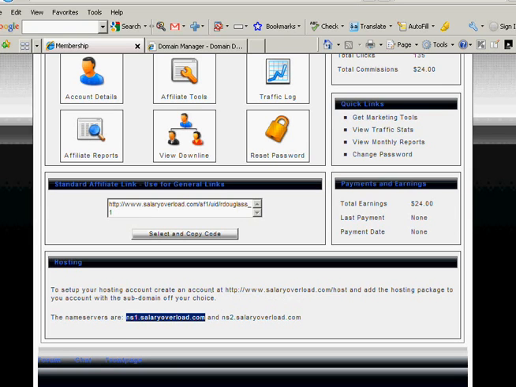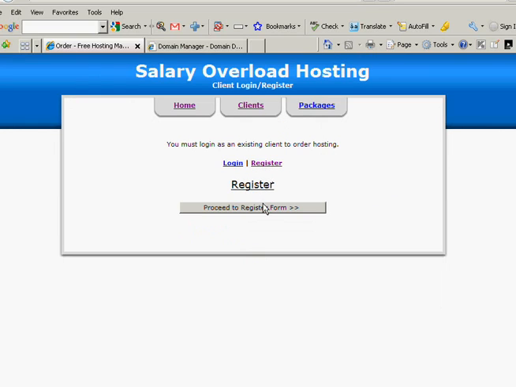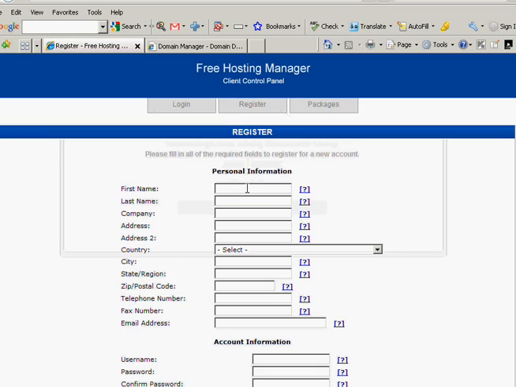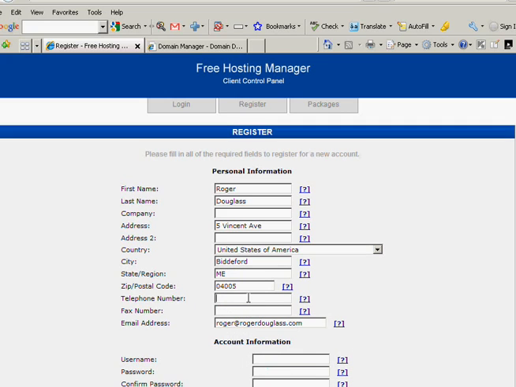Now all of this is on the main login page here. So we would go to this link and we're going to register if you have not done so already. So we proceed to the register form. We fill out all of this information. Make sure you select all the fields or it's going to error out on you all over the place. So it's just best to put in all of the fields right now.